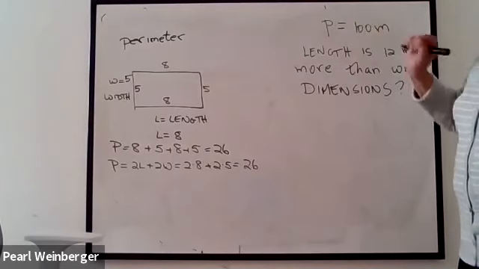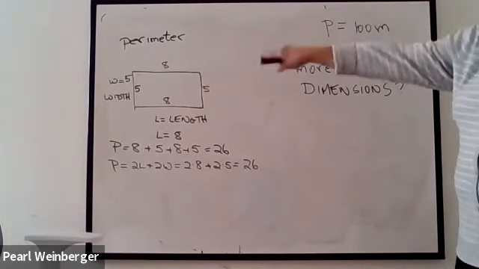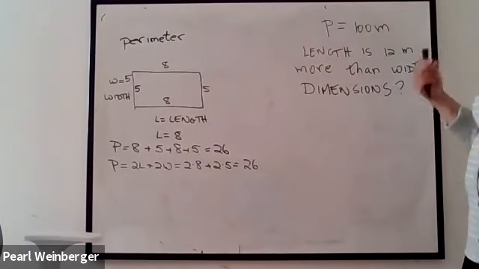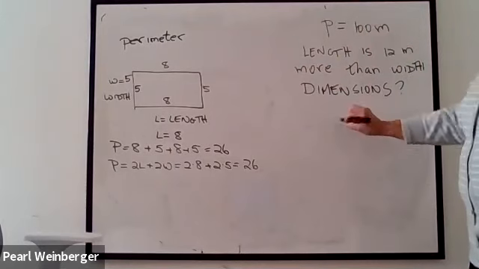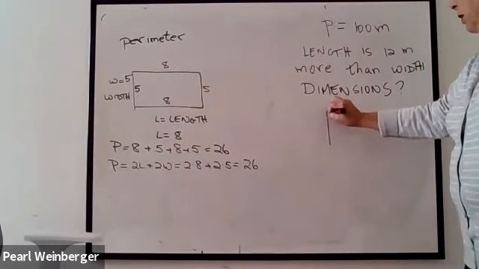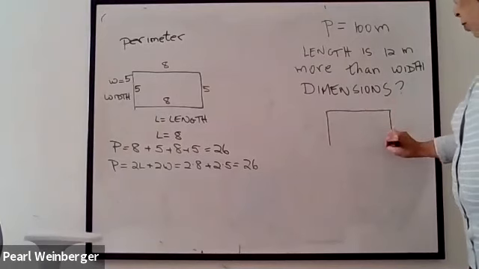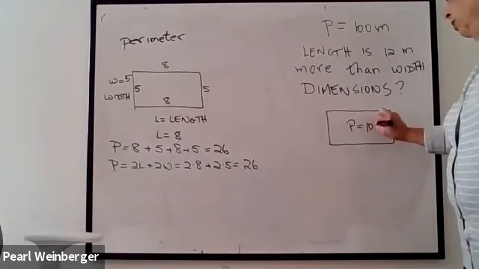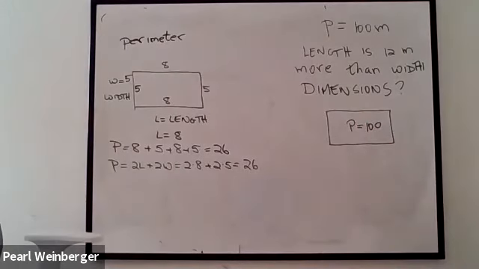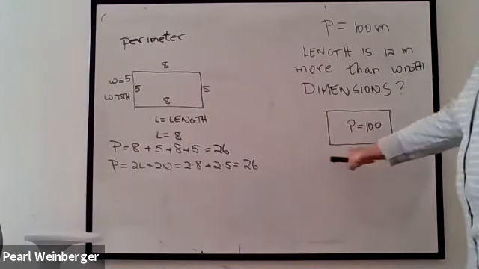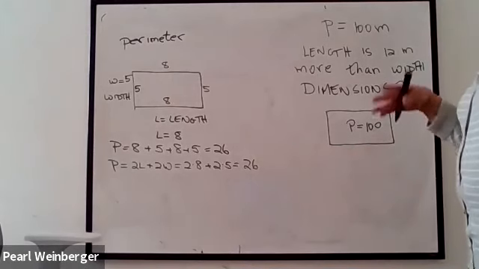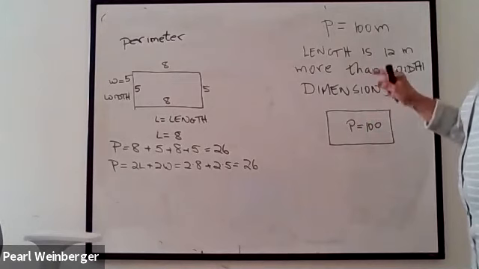They're telling me what the perimeter is. Over here, I told you what the length and the width is, and I had to figure out the perimeter. Now we're doing the opposite. We're given the perimeter. Here's my rectangle. The whole perimeter of it is 100. It's 100 meters, but I'm just putting in the 100. And we want to figure out how long it is and how wide it is.